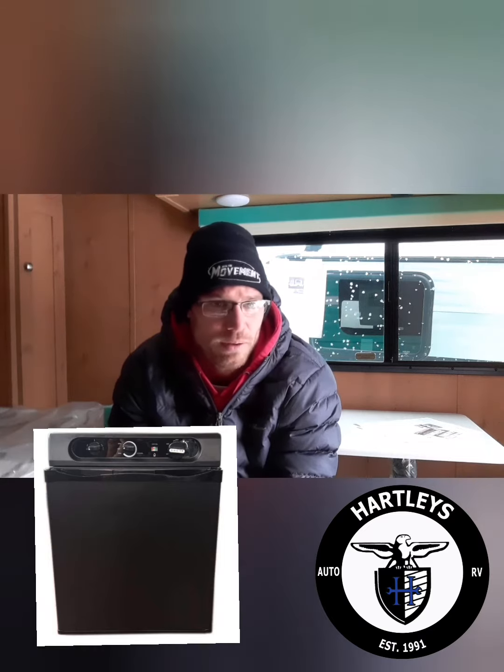Propane usually has a flame indicator on it. As far as a three-way fridge goes, three-way fridges usually have a dial, they'll have the sparker button, and they'll have the temperature. The dial is going to give you the indicators with the little logos or icons on them, showing you the three different styles — battery, propane, or electric. I will show you the pictures up above so you guys can see what I am talking about.